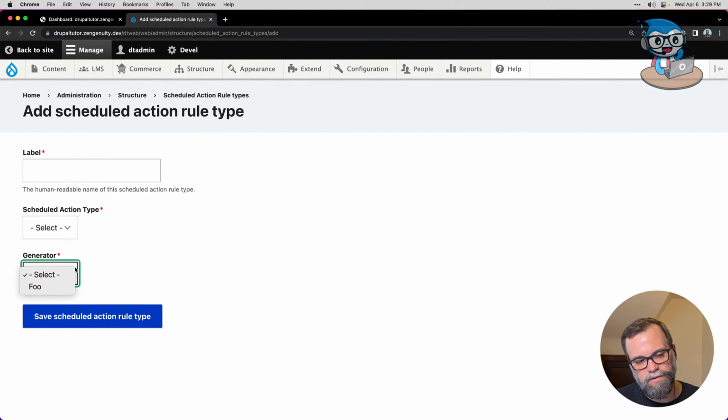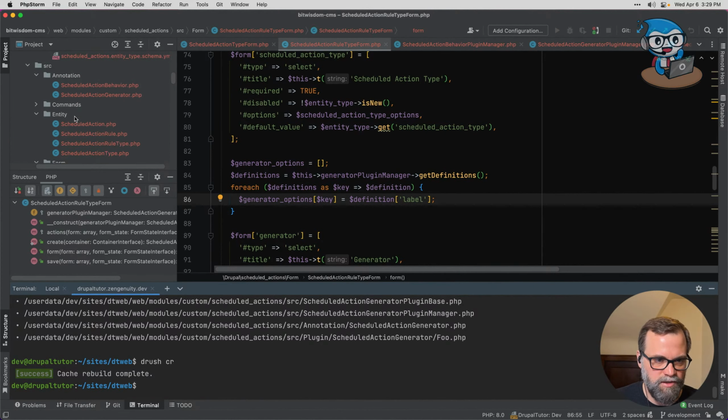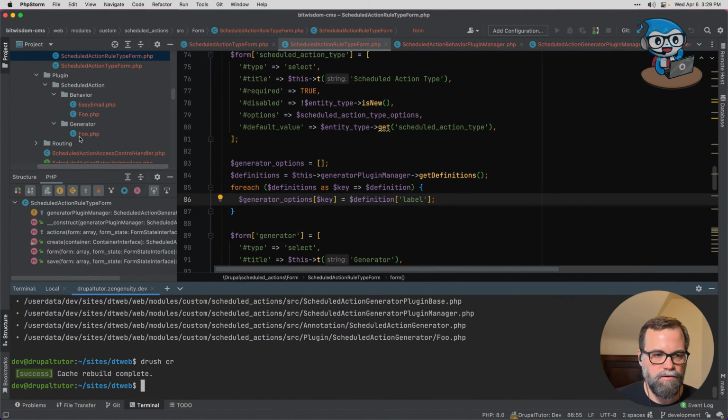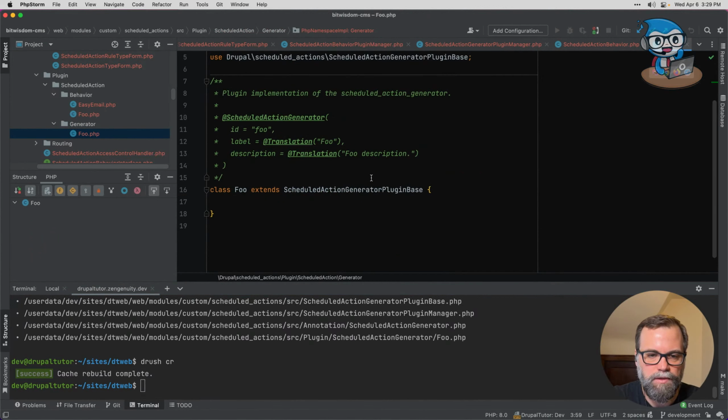Okay, and now we have the generator. We have foo as the only possible option, and that is coming here from the foo example plugin that it just generated for us. Okay, so we got the generator plugin type.